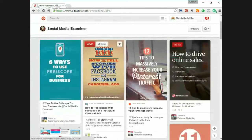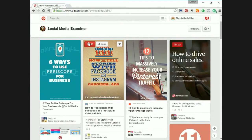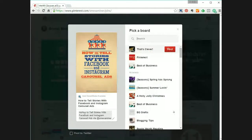And this is important because this is stuff that's probably going to take off in terms of how many shares it gets. And when I do the demo, what you'll see is I'll pin one of these, and right after it will suggest a board down here for me to follow. And if you want your board to be one of the ones that suggests people follow, that pin needs to live on your board.